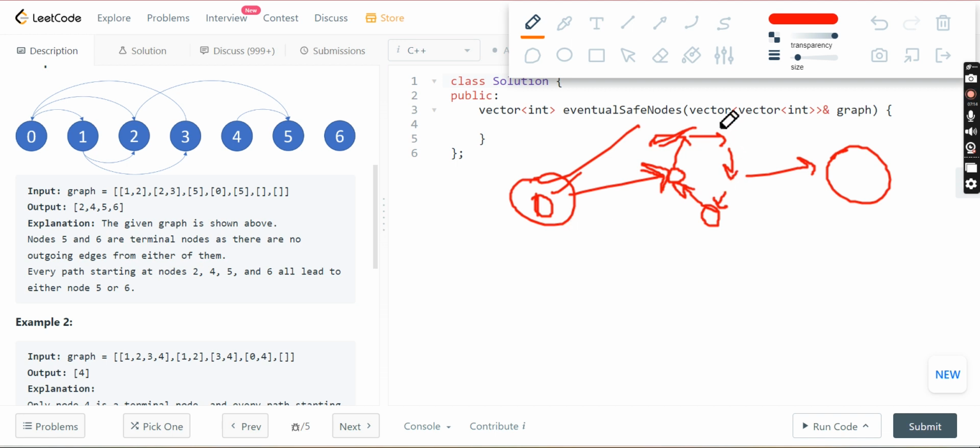So I can say all the nodes which are part of a cycle, or the nodes where any one of the outgoing paths leads to a cycle, will also not be safe nodes. Just consider this case, that 0 is not itself a part of any cycle, but one of its paths led to a cycle, that's why it is not a safe node. So now the only thing remaining is to check which nodes are part of a cycle. If either the node is a part of a cycle, or if it is leading to a cycle, then it will not be a safe node. So we will just have to check these two conditions. Now let's go to the code.